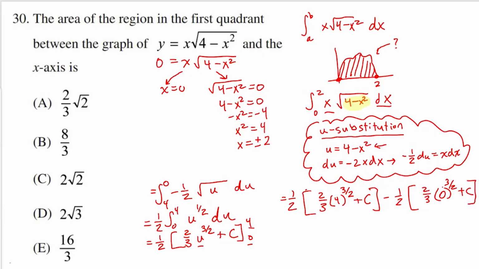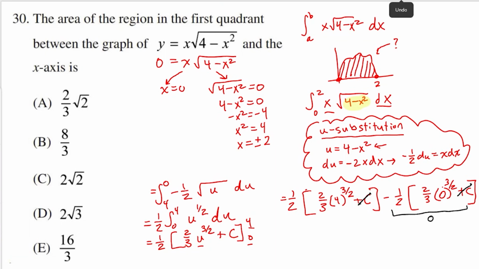Now, the plus c's we can more or less ignore because they will cancel each other out. Half of a c minus another half of a c, that sum will be 0, so we can ignore the plus c's. We can also see that this second term, 0 to any power, is just going to be 0. So this whole thing is going to be 0. Multiplying by 1/2 is also going to be 0. So this whole expression over here to the right is just 0.